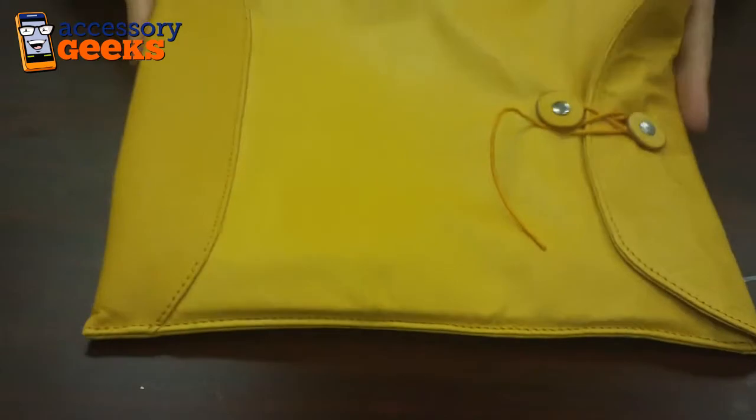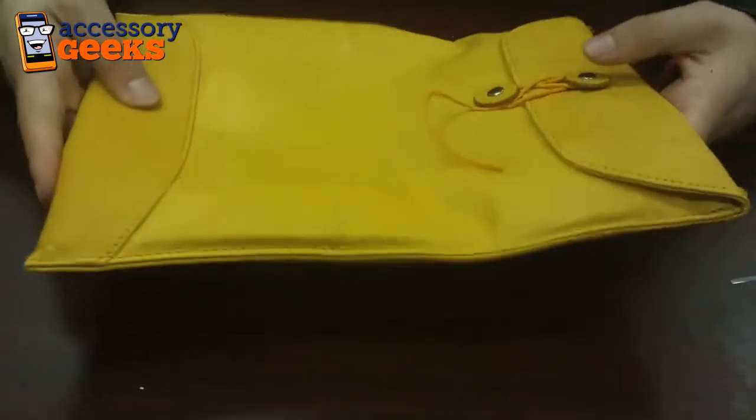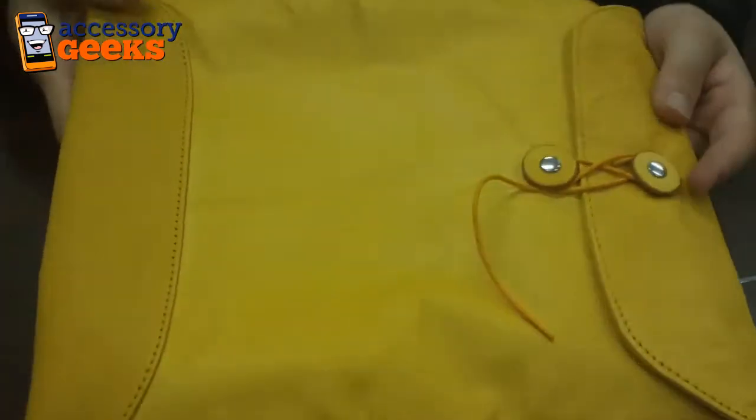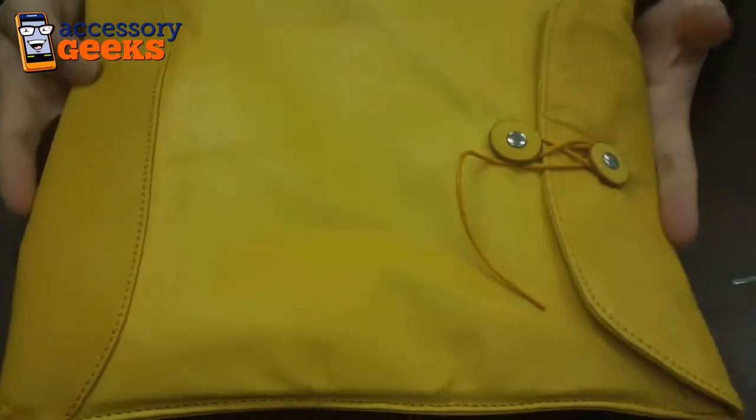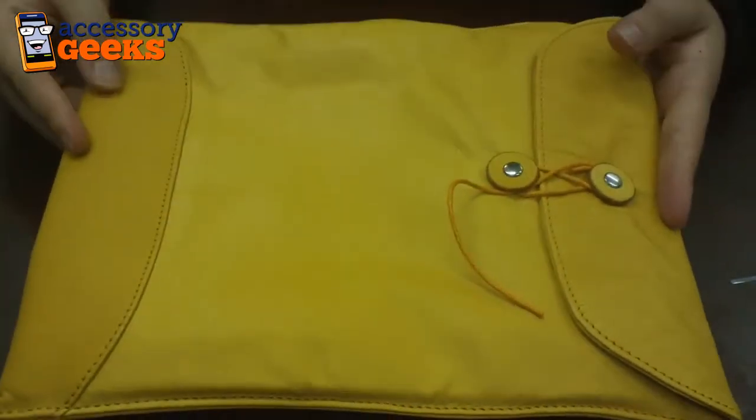I have in front of me a Naztech Apple iPad first and second generation envelope pouch. Now, this envelope pouch is fantastic for those who are looking for a retro, funky style, and Naztech definitely delivers it with this hip little design. As you can see here, it does offer that classic Manila envelope look.